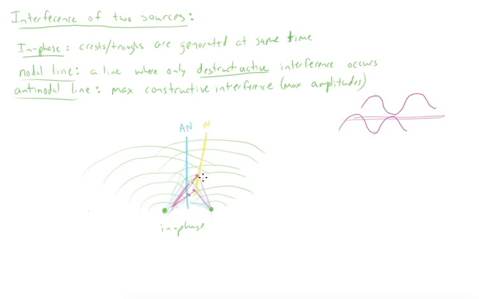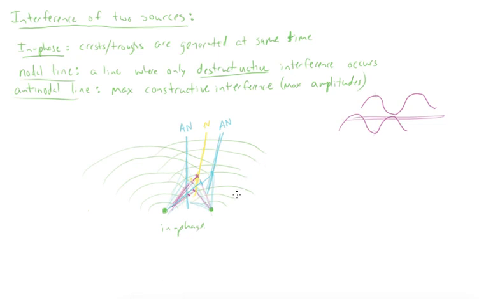Then you could keep moving over a little further, and you'll eventually reach a point. And in fact, you could go over, from any of these, and you could eventually reach a point where you get constructive interference again. This is where they would be off by one full wavelength, and you'd have this other line here. It's another one of these antinodal lines where you get all these constructive interferences, and the path length difference now over to this line is twice what it was over here for the nodal line. So it's a full wavelength of a difference of getting to that line.